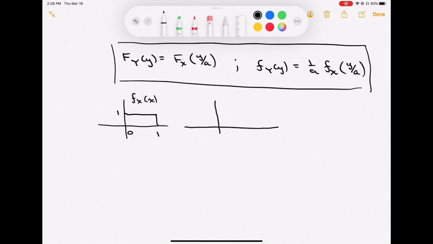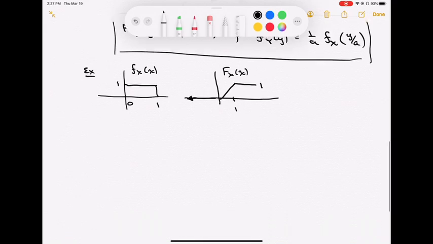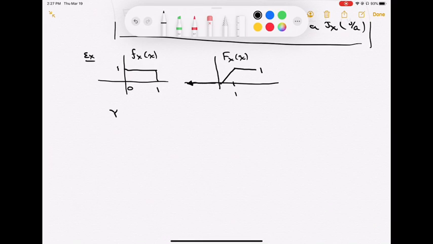If I did the CDF, capital F_X(x), we know that it's going to be 0 until we start getting some of that probability. It's going to increase linearly, and then after 1 it's going to plateau out at 1, something along those lines. So we know what those look like. This is all part of an example we're working on. I might then create a new random variable Y equals, how about, 2 times X. So I'm going to be multiplying X by a factor of 2.